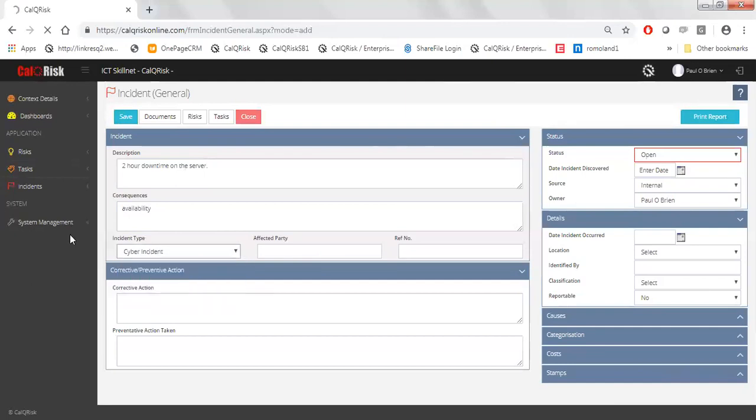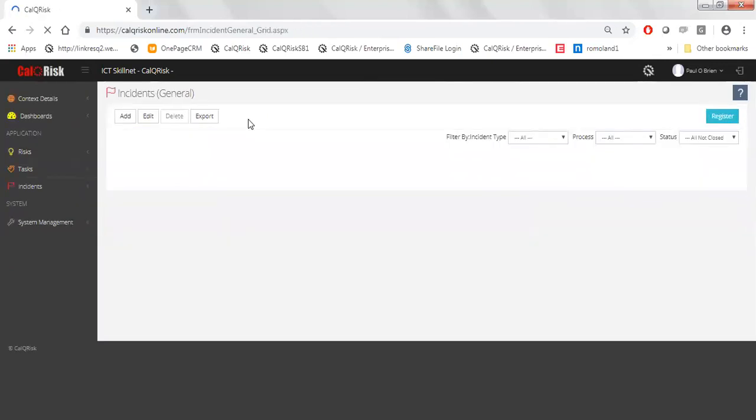I'll select a type. Okay, so basically you've got a couple of drop downs in the incident that makes it so that you can facilitate it and begin to band it into certain places that makes the reporting simpler. The reporting is exactly the same as the task reporting. So basically it's a selected report from which you can pick pretty much anything and simply save, and hopefully it will close it for me now.